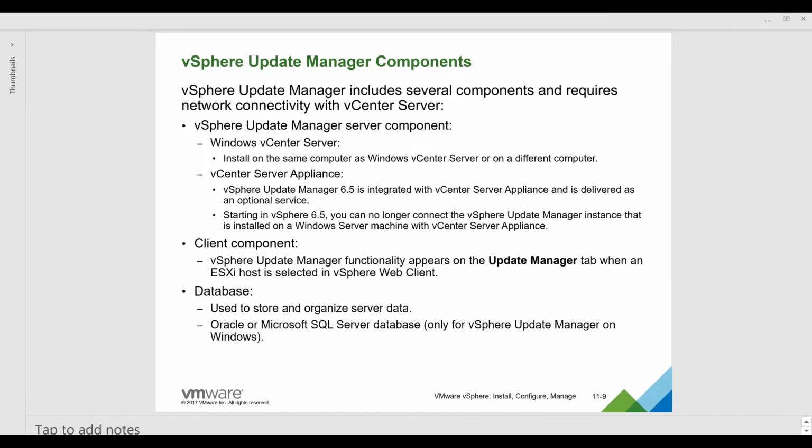So what you would have to do, you'd have the VCSA running vCenter, and then you'd have another Windows host running Update Manager. So in a lot of environments, I would suggest just stay with Windows for vCenter. That way you've got one host to manage. That's for smaller environments. Now for larger ones, as you need to distribute things, you would probably want to separate that function. But as of 6.5, Update Manager runs in the vCenter Server Appliance.